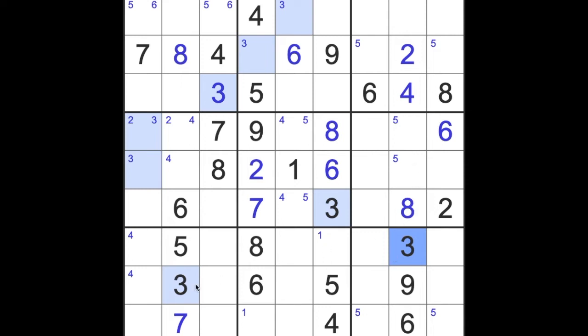3 blocking across this row, so 3 is there and there as well. Okay. All right, let's continue with our number hunt. 4's there. I don't think I do anything else on 4's, can I? No, don't believe so. 5's. Wait, what am I doing? I've done this already. 7's I should be looking at now. I've just realized I'm going backwards. Sorry about that.